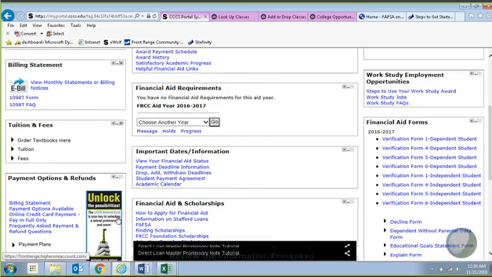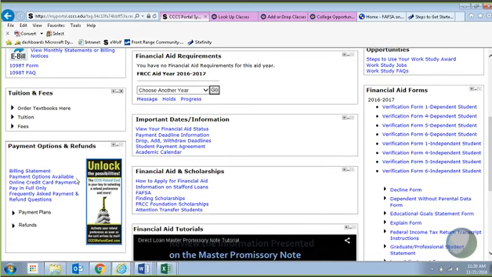Okay. In terms of paying, you have a couple of different ways to pay for your classes. If you are not using financial aid and you're paying on your own, you can pay in full here online by clicking the online credit card payment. You can also pay in full at our cashier's offices on our campuses, and you can find out when those are open and available by contacting the campus that is closest to you.